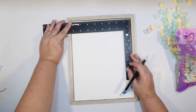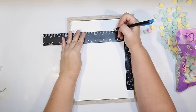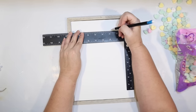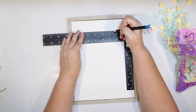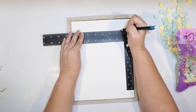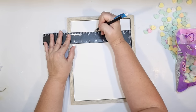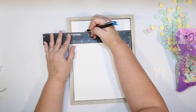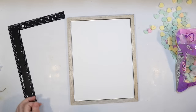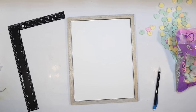I was having to use my brain here for some math skills. I was like, okay, yeah. And try to make it even. I'm just wanting them to be kind of centered, but I want them to all be equal distance away from each other. And I think mine was like 1.25 inches apart, side to side, was what I decided. And so I have my first row mapped out. And I think that's gonna be really good.